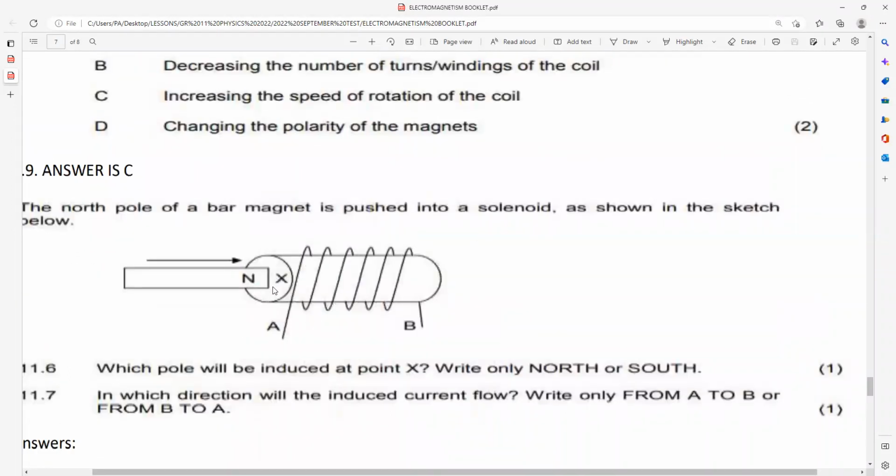And then another question here, N is given, X is there. So if it is coming close, what we said, they have the same. This is N, this side is S. And then they're asking you the polarity for X, with N, it is north, and then the direction of current. Okay, so now we are using our right hand, the ugly hand, maybe you remember the ugly hand. So you can draw, or you can just put your hand down on the page. So we have S to N, right? Magnetic field, and current going up.